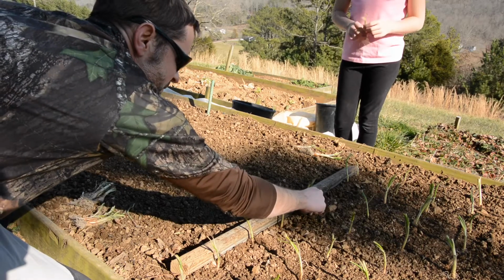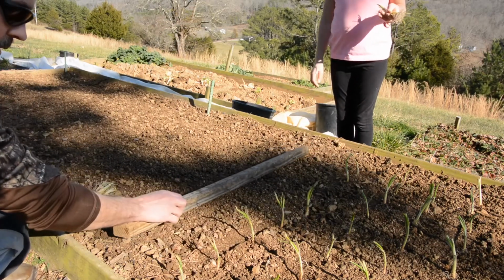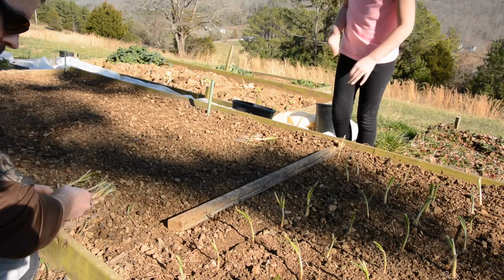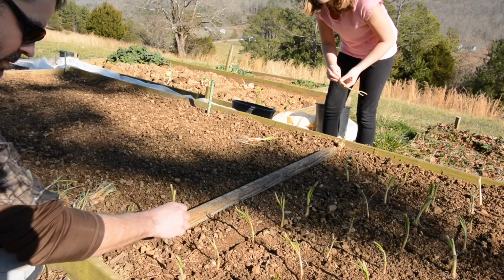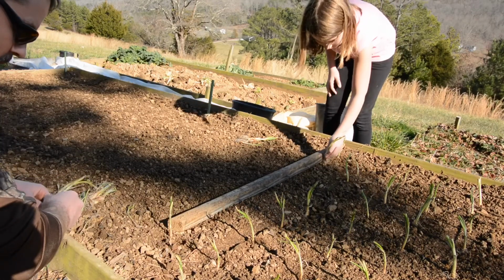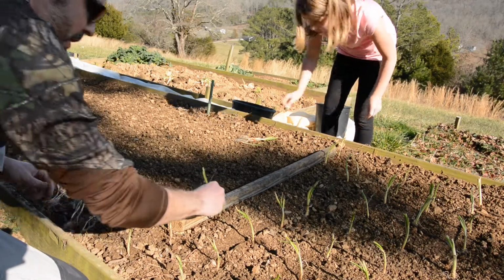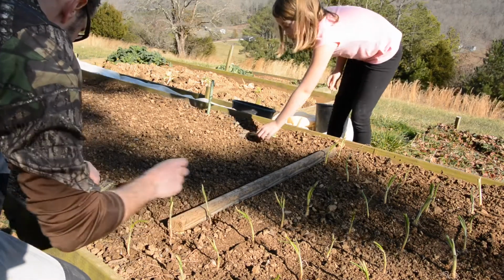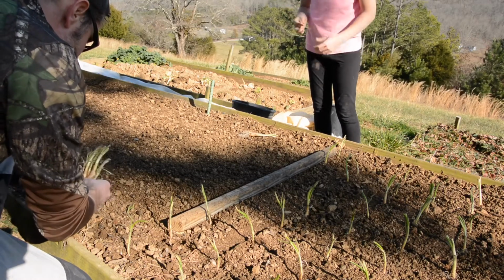So whenever we finish with these, we're going to move to a different kind, right? Yes. I think it's just really fun coming outside and doing this kind of stuff because it's better than being stuck inside on a rainy day or something. And it just feels good outside today. It's a pretty fantastic day out here. It's about 65 degrees. That's pretty warm for what we've been having. Yeah.